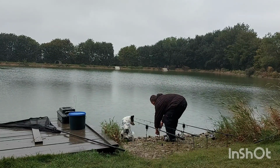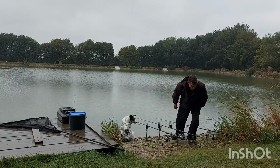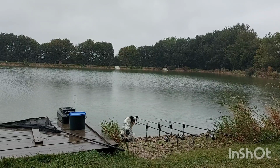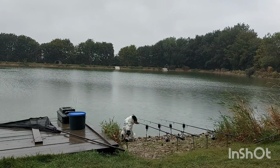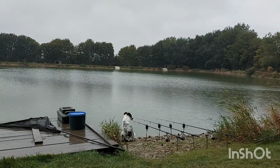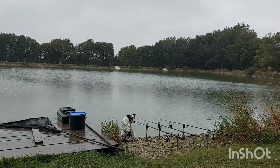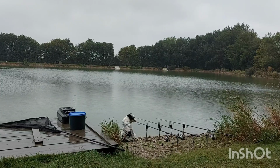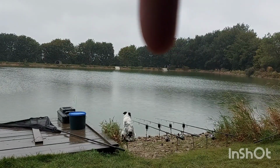I don't know why, but my alarm moved when I was mucking about. There we go. Right, I've got the same to do again. Yeah, same to do again for my right hand rod. Now I'm tempted not to put this one back on the baited spot. Same distance, because they're down that middle line, but a bit further to the right. Perhaps more towards that bivvy on the far bank in the corner, if you can see it. There we are. There, that's the corner.